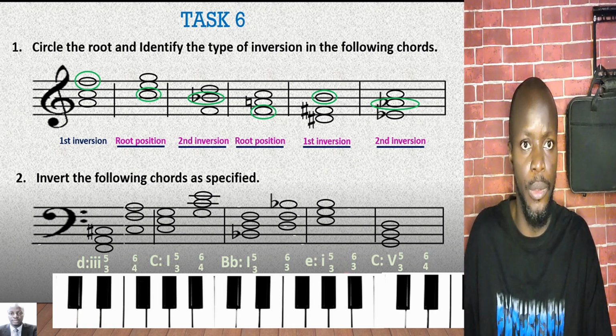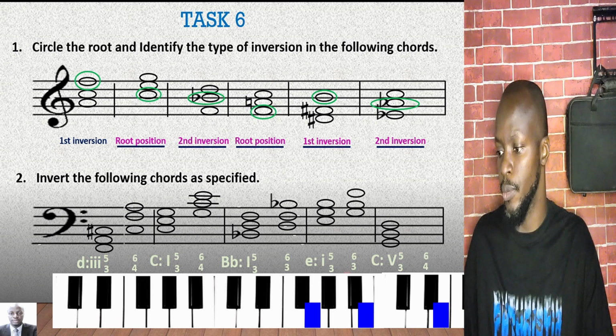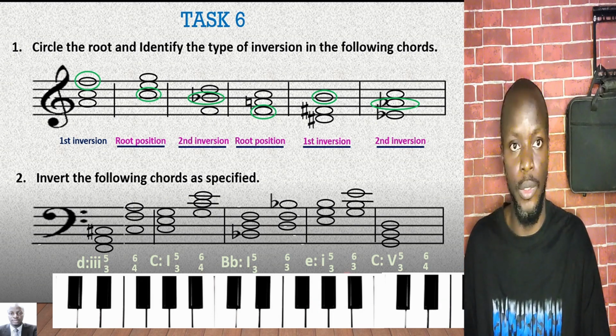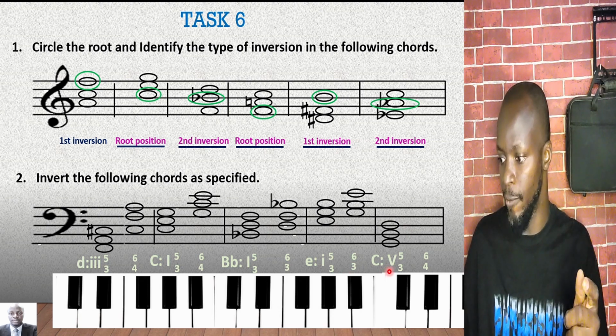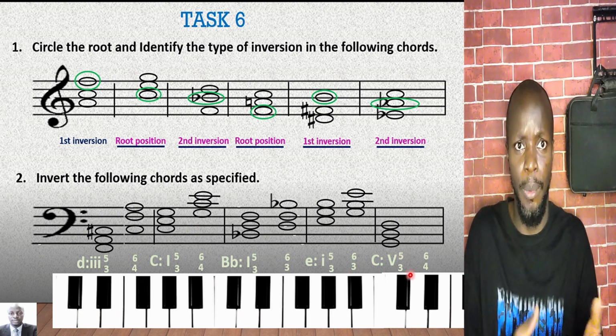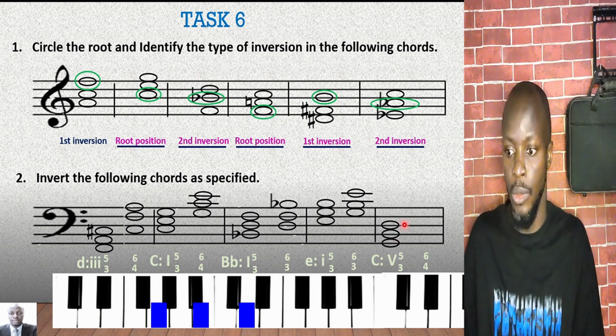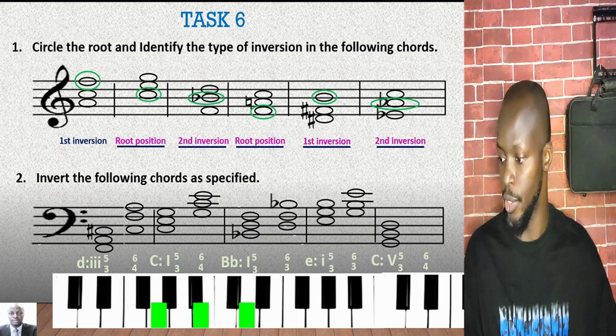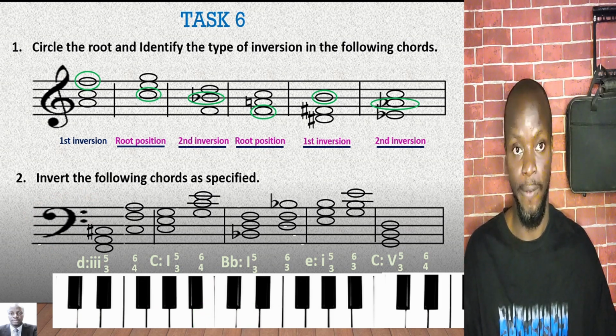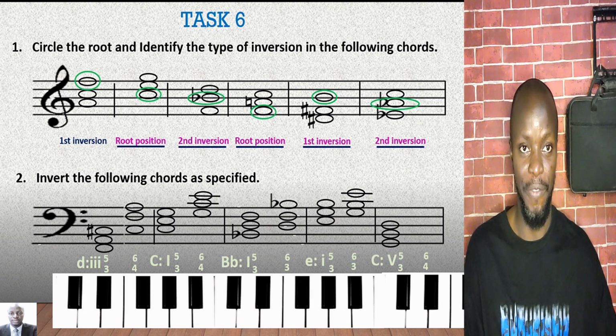All right, now let's continue. 6/3 is the first inversion. So we have this arrangement. And quickly, let's go to the next one. We have 5/3 of C major. Then we're talking about G, B, D. Mind you, we are on the bass staff. G, B, D to 6/4, the second inversion of this chord.